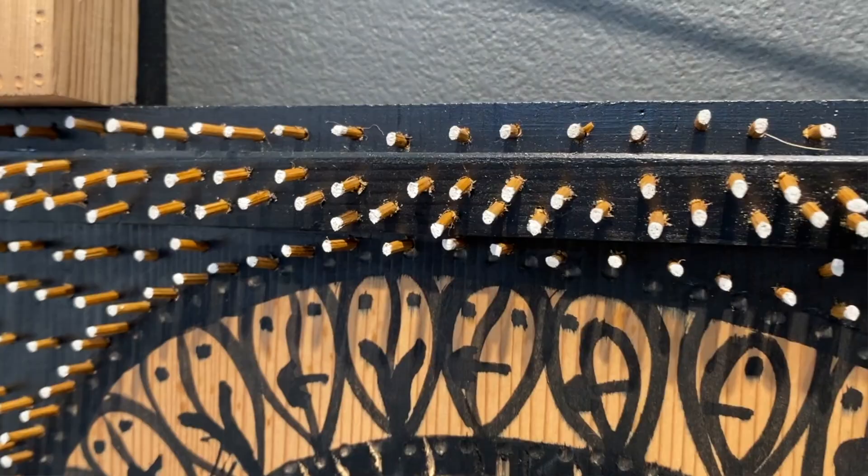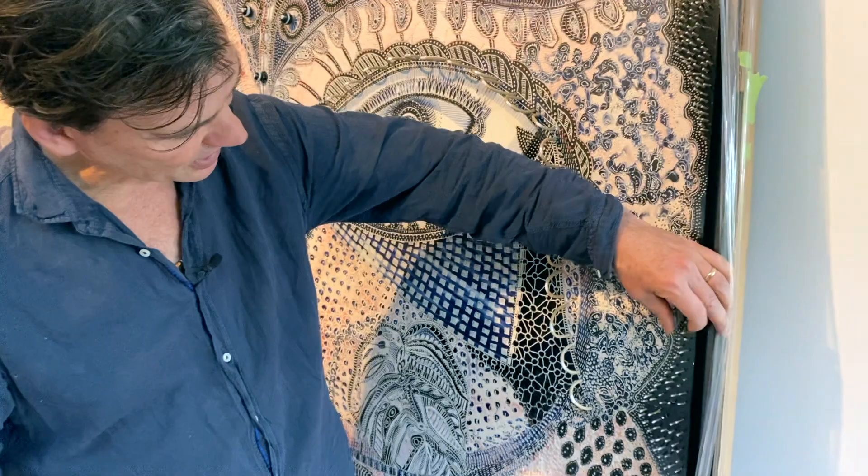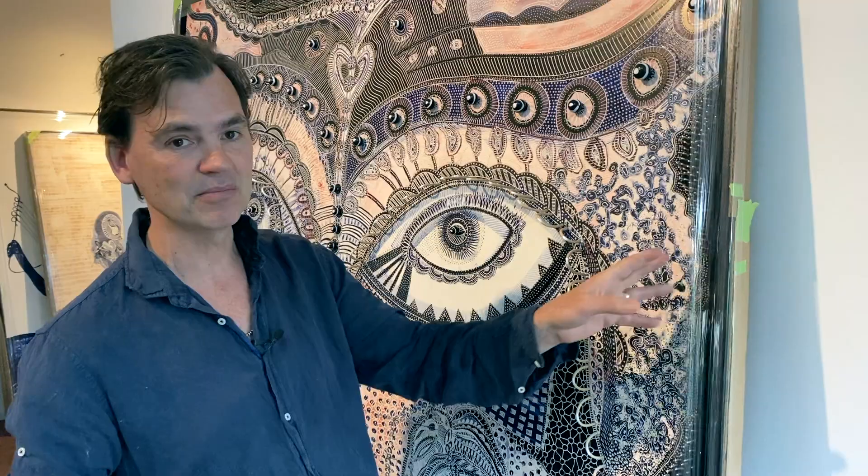My wife Jo is an acupuncturist, so drilling a hole into a picture where I feel there's energy — like in Chinese medicine we have meridian lines that you find energetic points for change or for healing — in every picture that I make are these meridian lines that I can then cane and give it more energy and activate. Here you'll find the canes are activating the edges or the boundary of this owl.